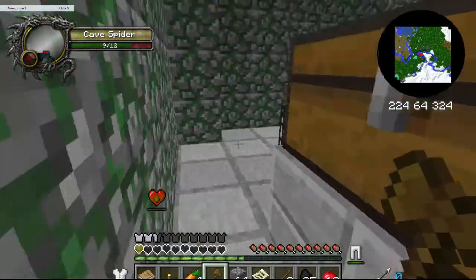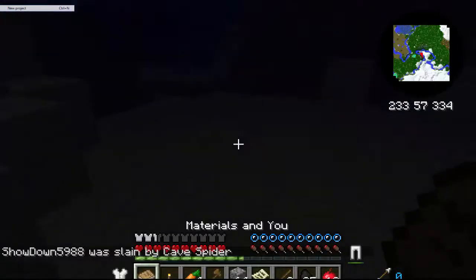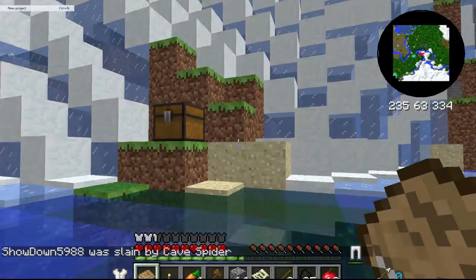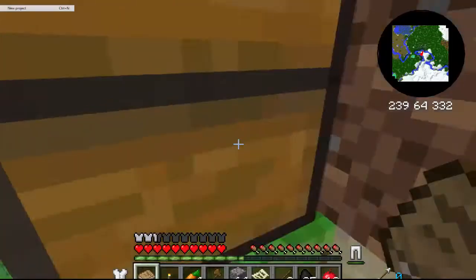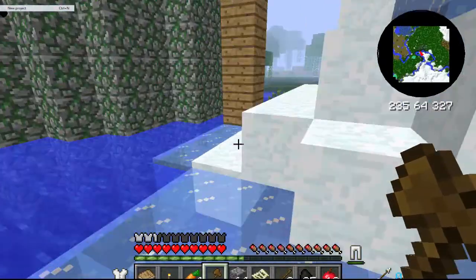See what we can grab before we die. Iron. Oh, I died. Oh crap, I'm underwater. Was I able to grab the iron? Nah. I'm going back in there. I want that iron.